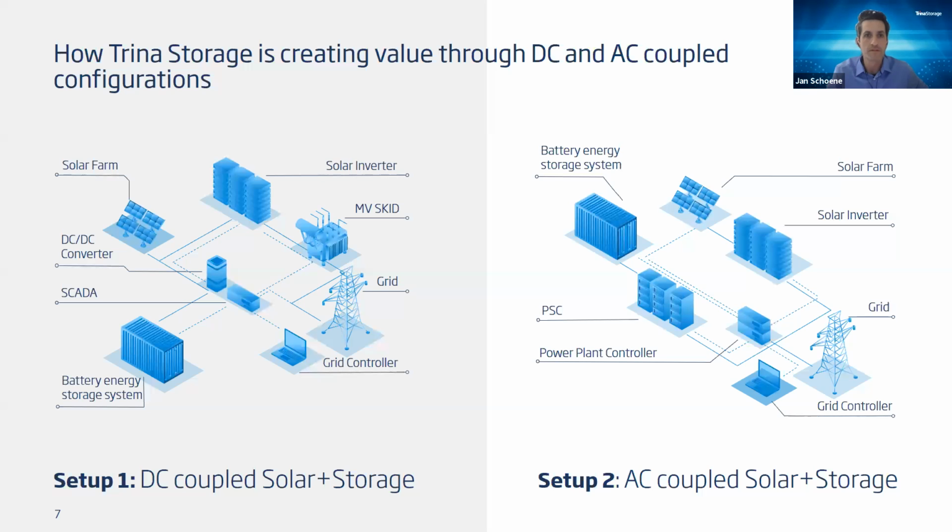So this brings a lot of cost-saving potential on this side to make the most of the specific site, and finally out of the available interconnection capacity. And I guess it's worth mentioning that the cost savings are highly project specific, and for example depend on the irradiation on site, the price peaks to shift energy, site specifics, and finally, the whole business case.